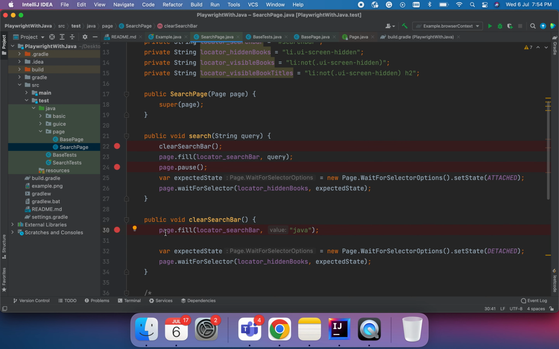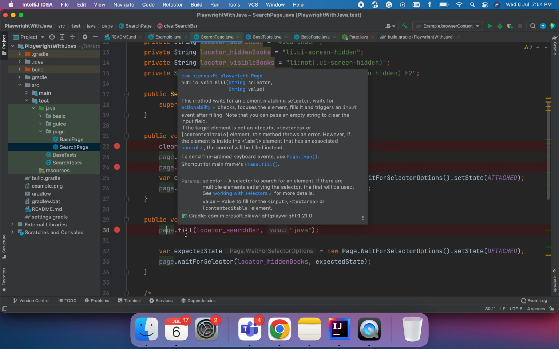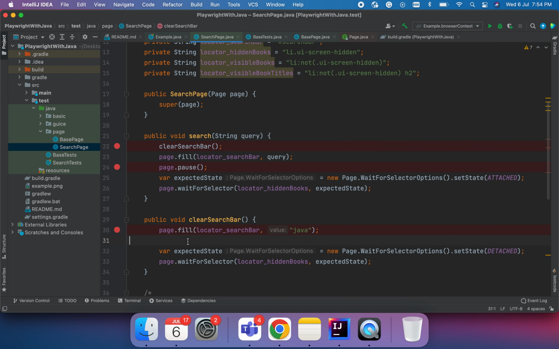So here this is the way to write page.fill. In Selenium, you know, we write WebDriver.findElements, right, with that locator name, and then we use sendKeys. Here we use a page.fill, locator name, and the string you want to search. Definitely after you enter it, the search will take a little bit of time.